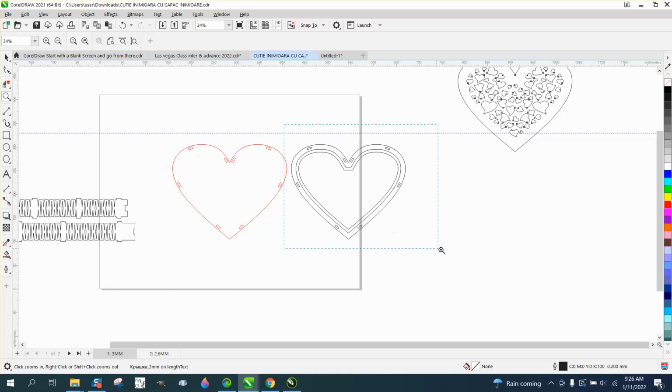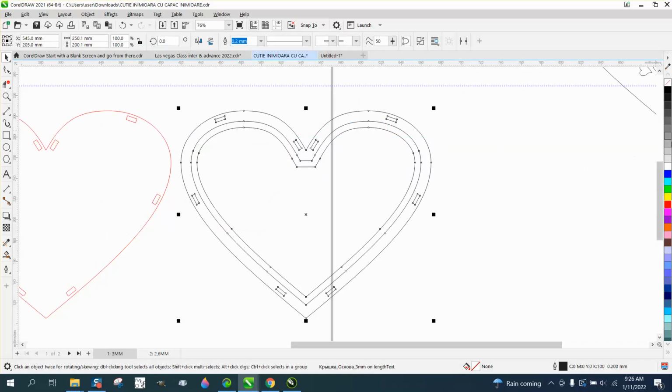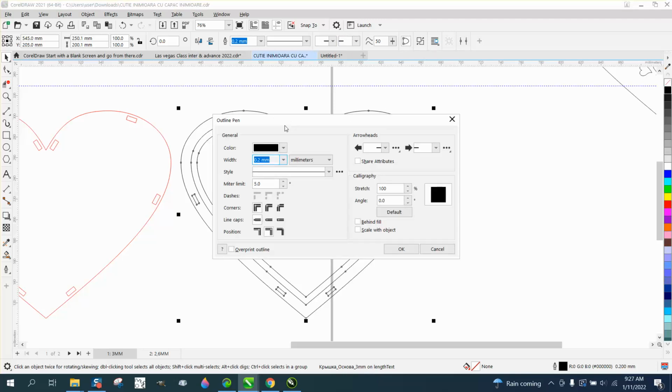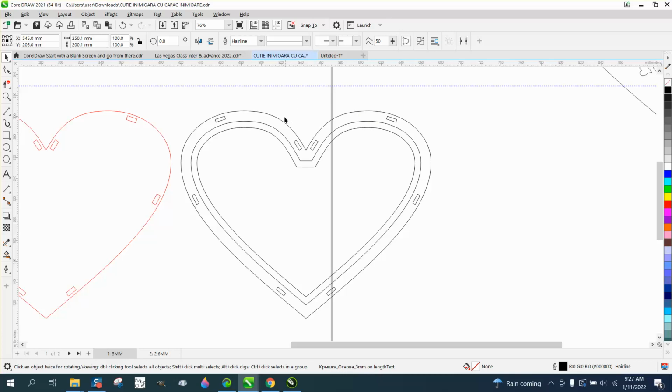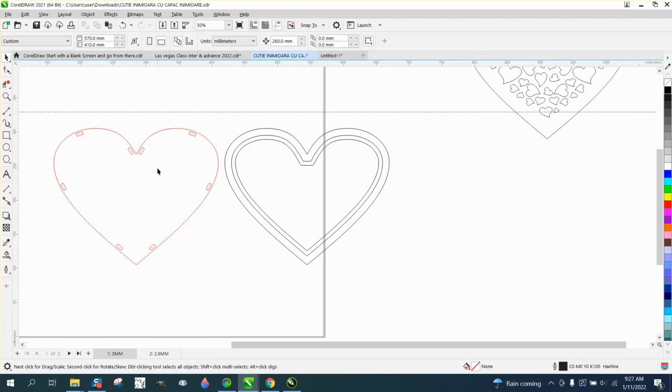So what you could do, this makes it pretty easy. First of all, we need to turn all this into a hairline, but we're going to leave them black. So I'm going to hit F12 and turn these into a hairline. The color, I don't think with any laser matters. But then we're going to break it apart. And then I'm going to grab all these lines or boxes or tabs or joints out of the way. I don't quite understand this box because there's 2 cut lines, but I'm not going to go there.